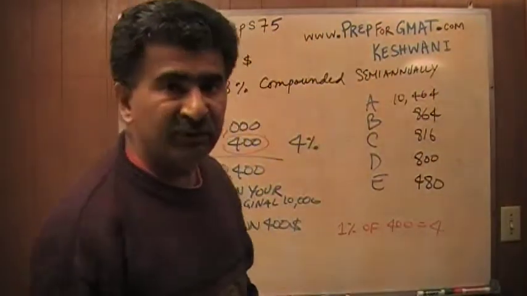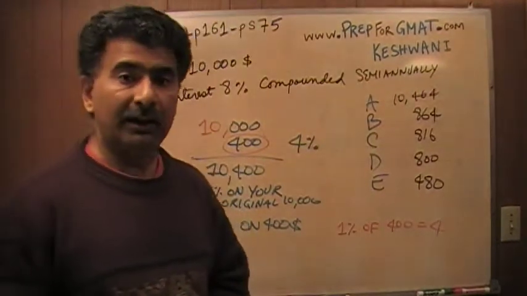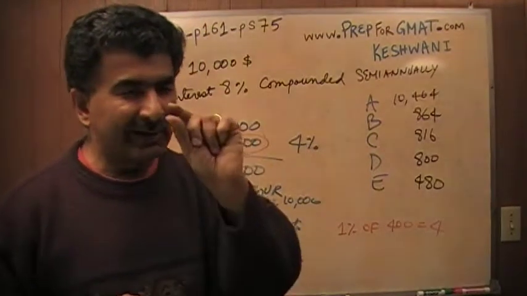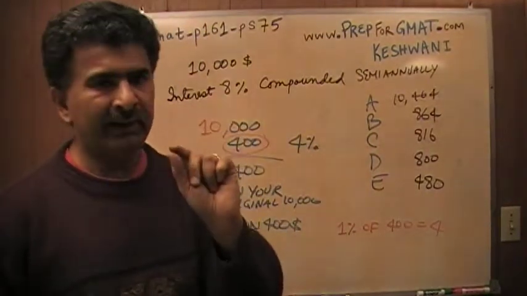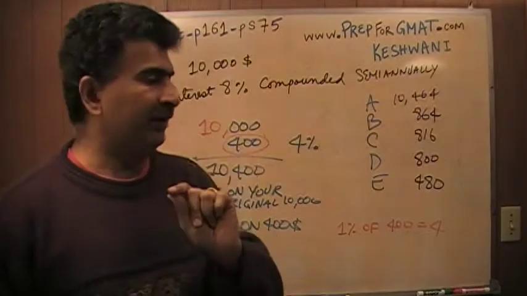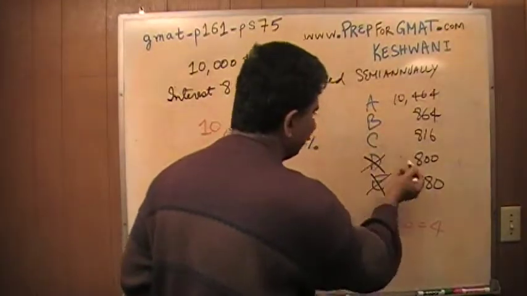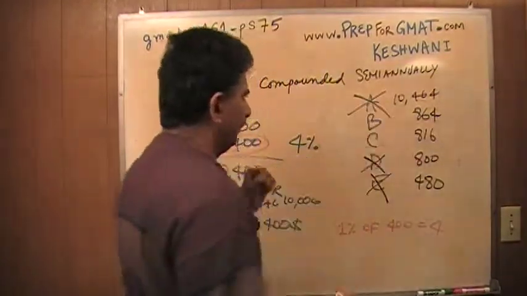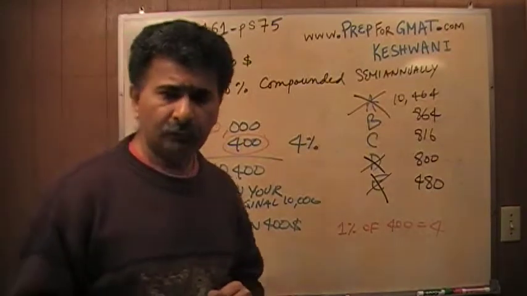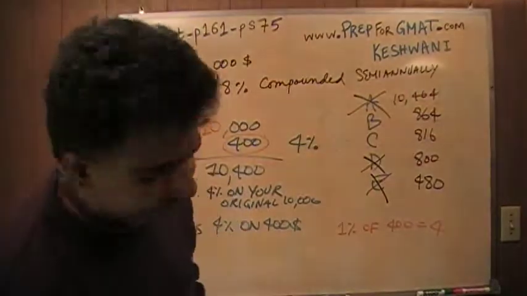I know that 8% of 10,000 is 800. So therefore, the correct answer, whatever it is, is not going to be 800. That's the simple interest. It's going to be slightly more than 800. But let's do one thing at a time. The correct answer, whatever it is, we know the simple interest is 800. So it's got to be a little more than 800. So I can cross out E. This is simple interest. And this is just ridiculous. I do not know what goes through those people's minds who are going to sit there and pick A.